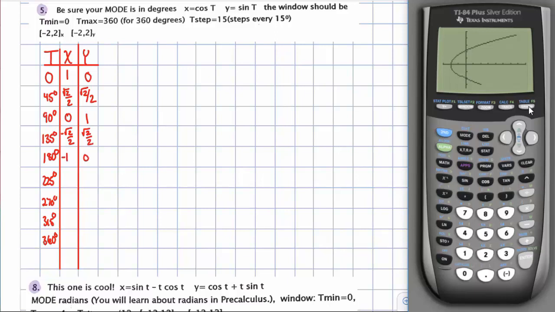Again, if you are picturing the unit circle in your head as we do this, you note I'm just going around the unit circle. So if I fill in the rest of these points, you should already know what they are if you know the unit circle. Those are negative radical 2 over 2's for both. Then I'm going to be at 0, negative 1, radical 2 over 2, negative radical 2 over 2, and then back to 1, 0 again. And again, if you're looking at the unit circle as you fill in these points, you'll see it's just the points on the unit circle.